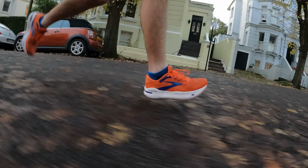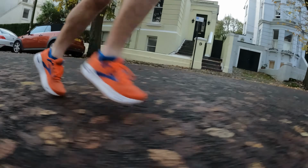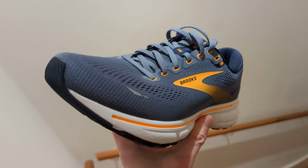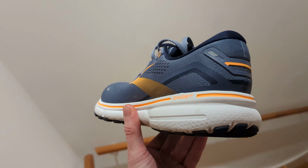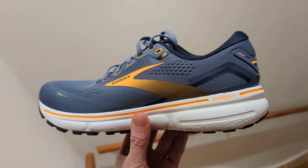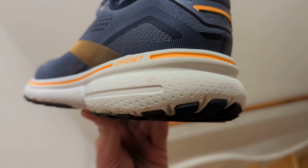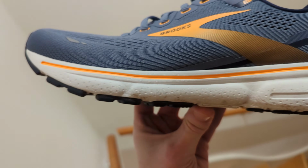Now, the original Ghost, the reason I didn't like it is because that foam just doesn't seem to do anything for me. It's very dull. It's solid. It's stable. It's comfortable. If you're maybe a general runner, it just doesn't have much to it. It doesn't do a lot. So you can't really run fast in it. You can't really do really enjoyable easy runs where there's a little bit of bounce and a little softness in it. It's just a solid shoe which doesn't really do anything that interesting. It's reliable. That's why a lot of people use it. But I was never a big fan of the shoe.